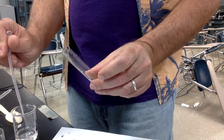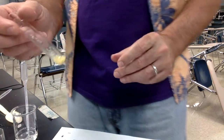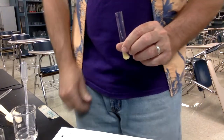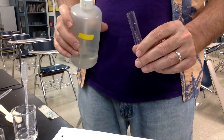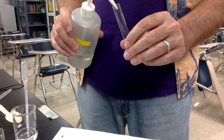Careful to not get the solid, just get the liquid part. I've done a pretty good job of taking the liquid off of the solid, but we are going to wash this with 6 milliliters more of fresh distilled water.